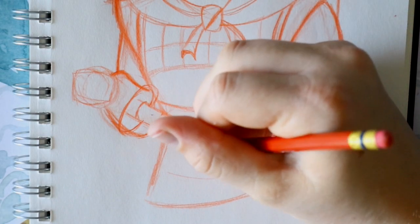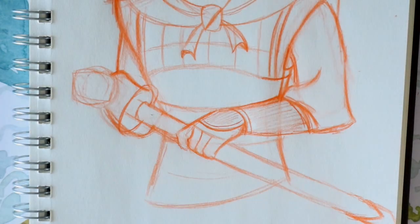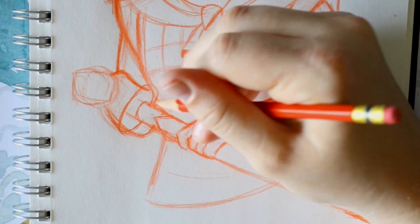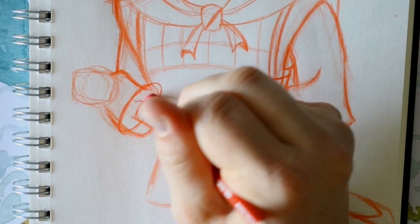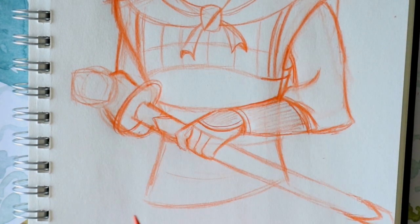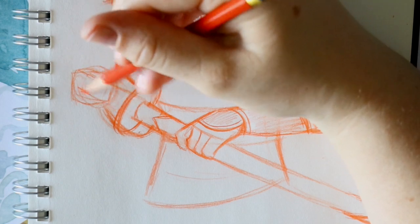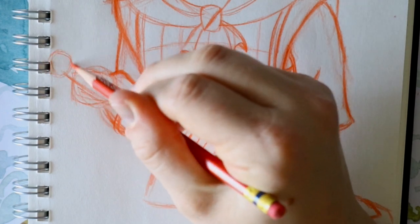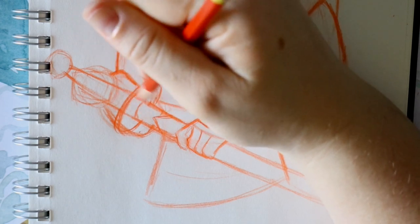Right. So now we have his hand. It looks like he's just hanging on to it. So this part here kind of matches down here. I don't know the anatomy of a sword again, I'm so sorry. And then round this off. You're gonna make a line on top of that to give it a little bit more dimension. And then we start to get to the hilt. You go up. And the hilt's resting in this hand, so I'm gonna have just enough room for it. So you circle this off here. And that's the top of the hilt. And it goes right into that overall shape.